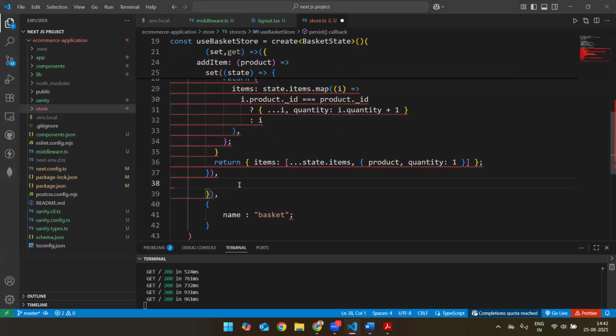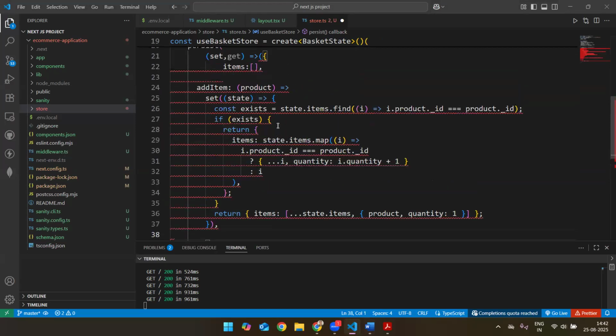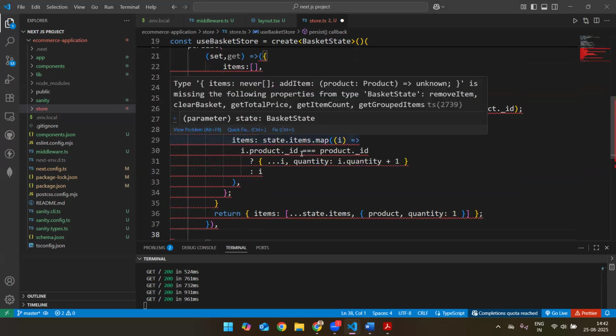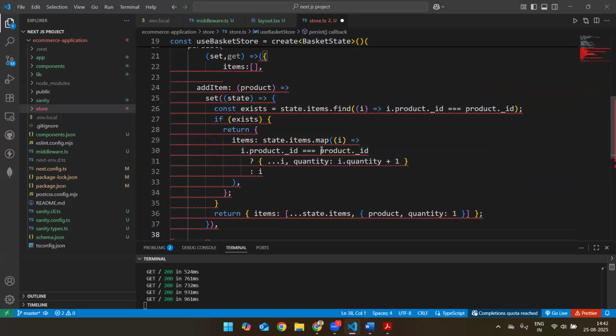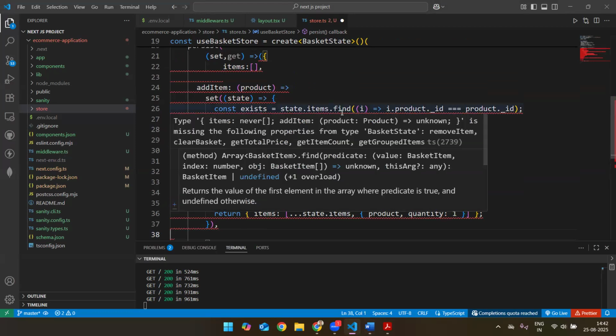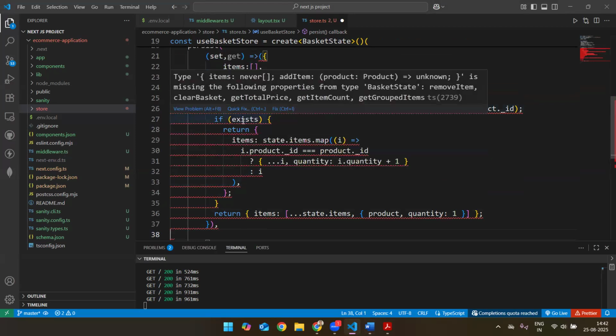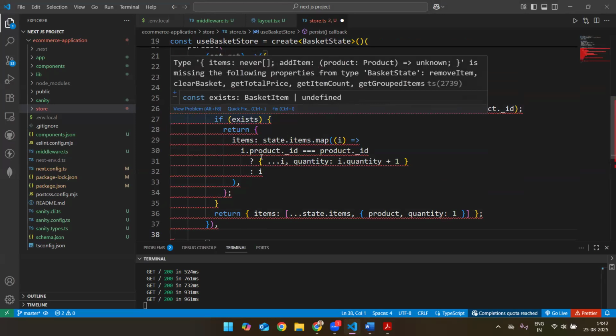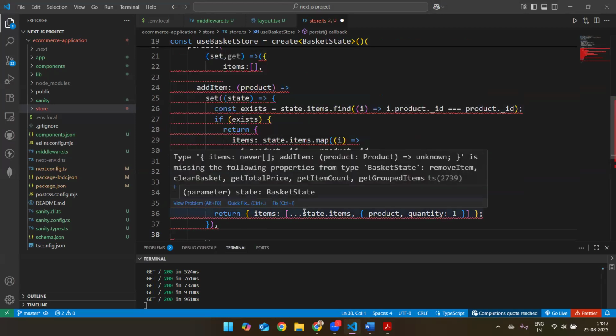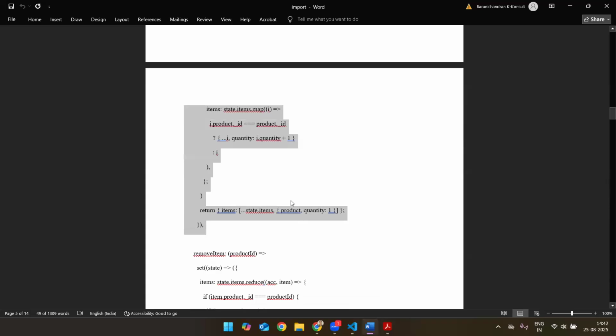If you sit and go through the code, you will just understand. I'm just simply mapping through the items. If some item is added, I'm just simply mapping through it. Only if it exists, that is if items exist, this will run, else it will not run this if statement.